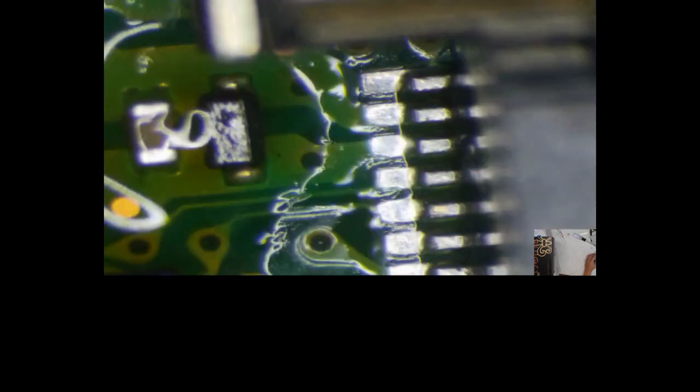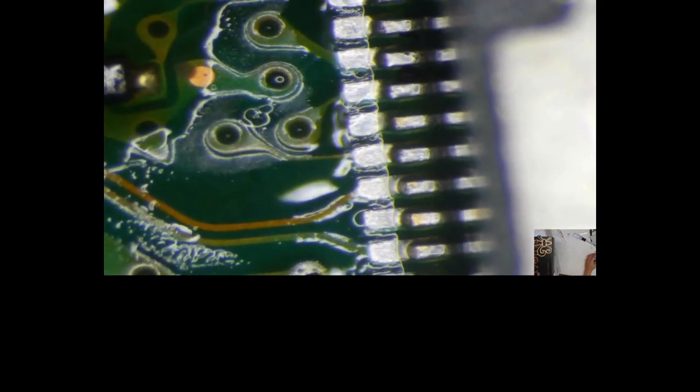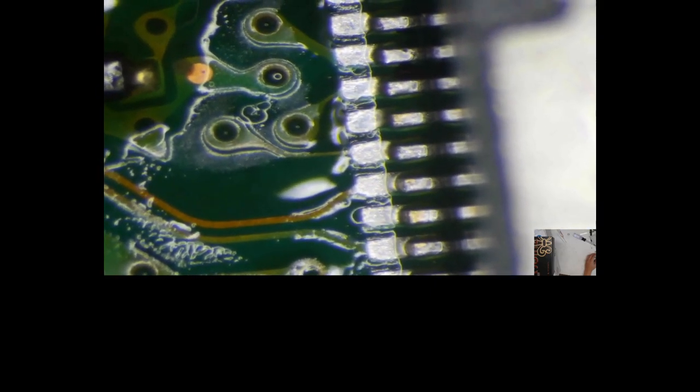If I didn't have the big ground holes filled up already, I could play with it, and I would definitely center those pins a little bit better. But it'll work. I'm not gonna heat up the board again. So, touch up those pins. Should be good.